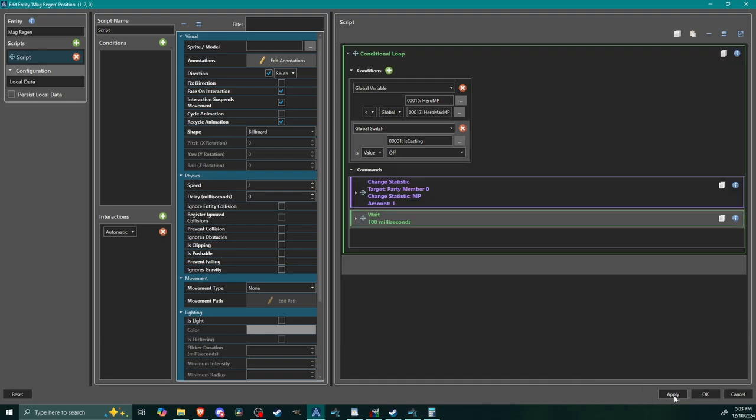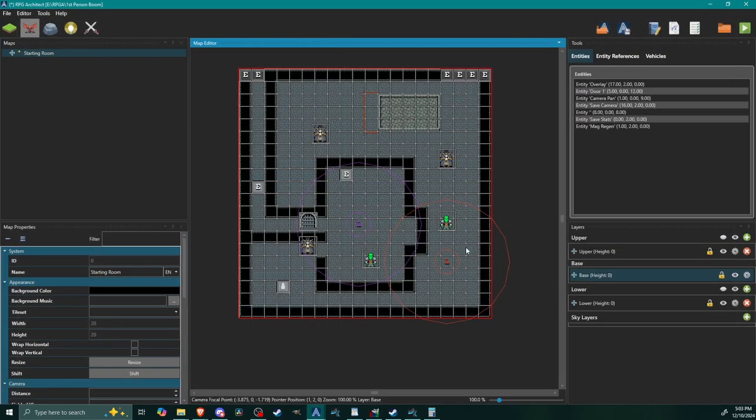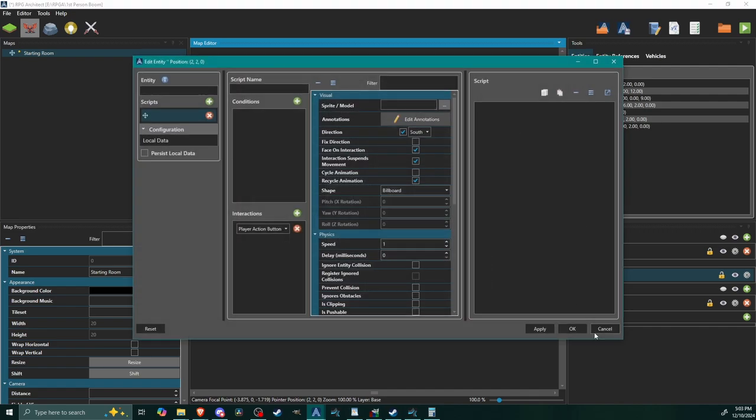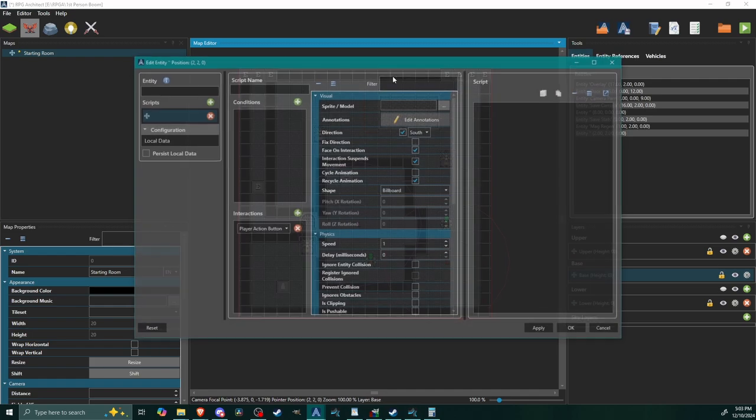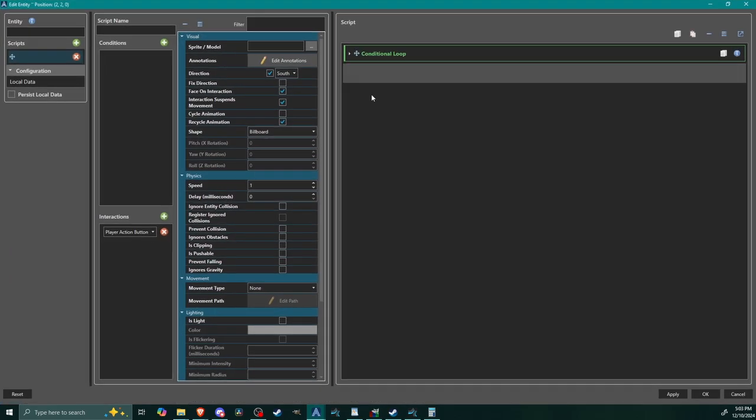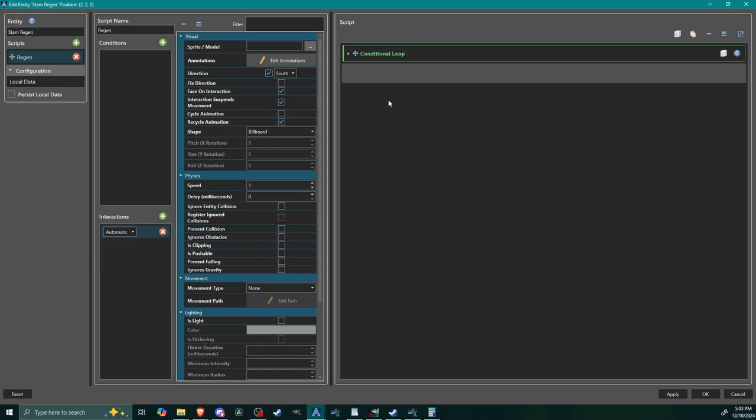So let's do the same thing here as we did. Oh, you know what I can do? Let's just copy this entire script. It's not a whole lot to copy, but I'm doing this anyway, and paste it in here. Let's call this stam regen. Call it regen. Set it to automatic.